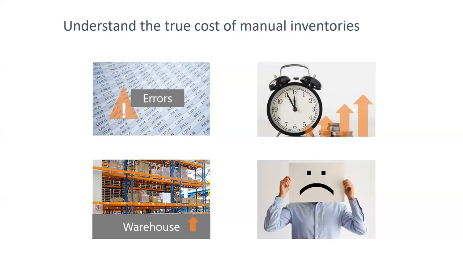The inaccuracies inherent in manual inventories can lead to stockouts, mispicks, unhappy customers, as well as frustrated employees, which often goes overlooked as well. And in today's labor market, hanging on to good employees is critical, and having good processes for those employees is also critical. At the end of the day, all of these impact your bottom line. And using a simple warehouse management software with barcodes can really help eliminate these mistakes, prevent those mispicks. If you're implementing lot traceability, it's going to help with those processes and also streamline your stock take processes.